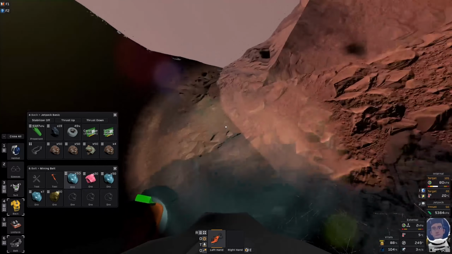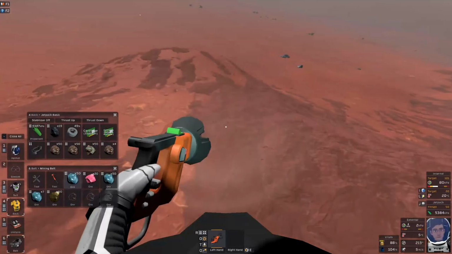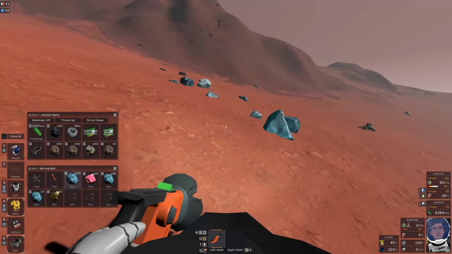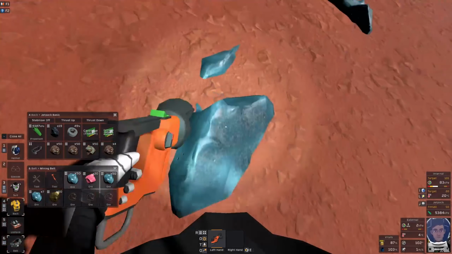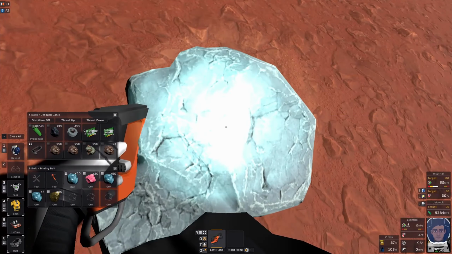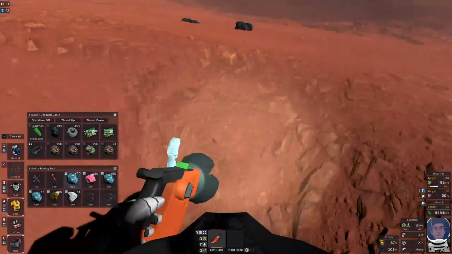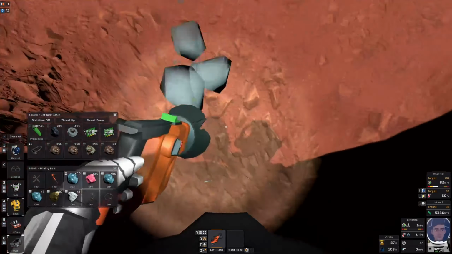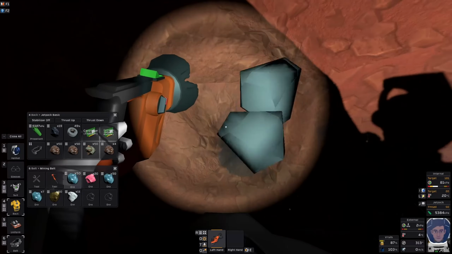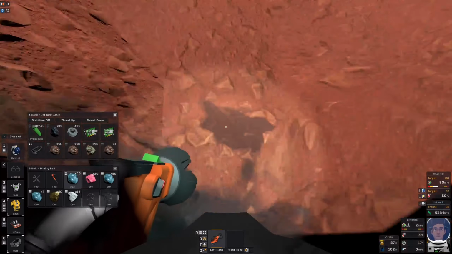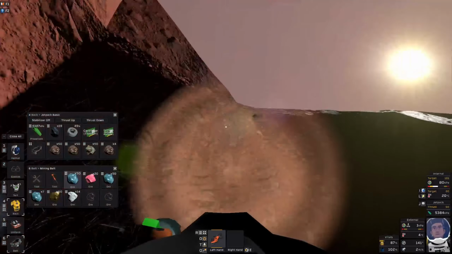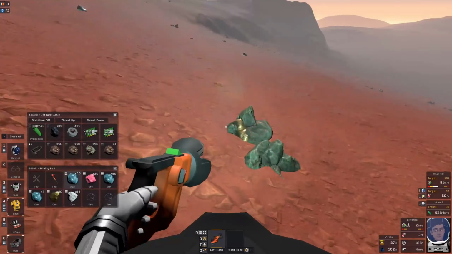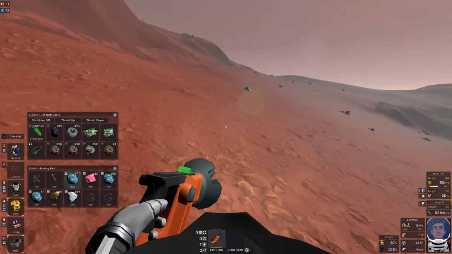And there might still be some in there. Yeah, I know it's silicon. It's not water ice, but we were getting a little low on silicon also. We just need everything. We always need everything. It's copper.